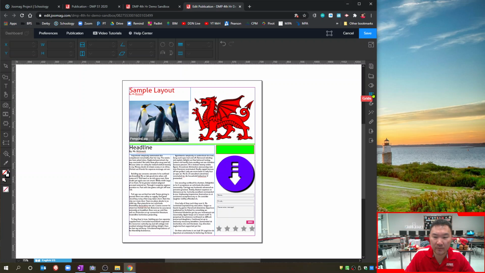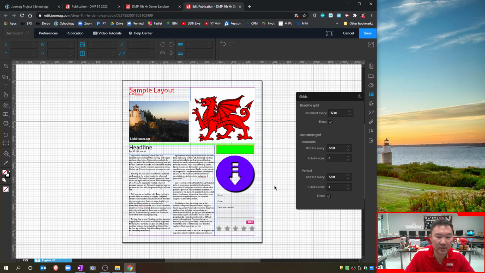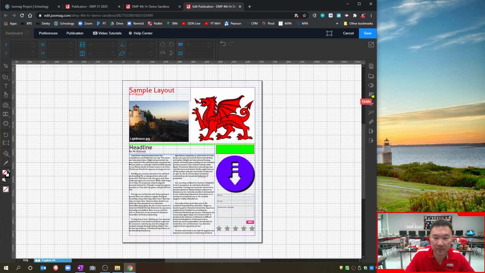And moving your way down, grids. Set everything to its default, but the nice thing about grids, I'm going to show it here. You can see it gives you snapping tools and organizational tools to make sure everything is perfectly and properly aligned. You can change these grids. I'm actually going to give you the grid options that I want you to use when we go into the actual publication. But for now, the defaults are perfectly fine.